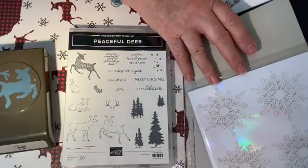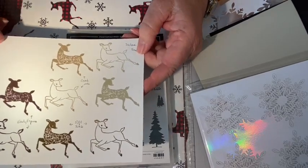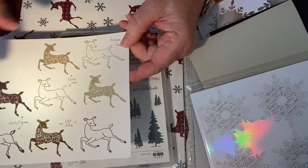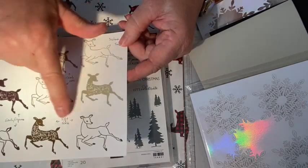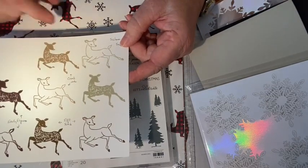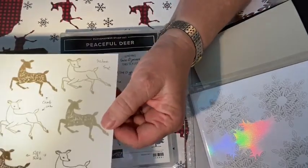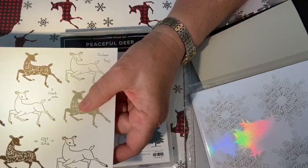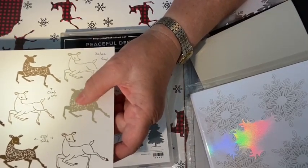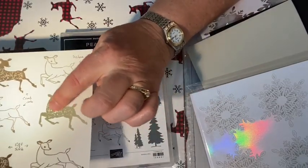So what I did first is I stamped a couple of these deer in different colors to see what I liked. These are deer in Sahara sand, because this paper has some Sahara sand in it, soft suede. I think I like that one the best. This is the deer in crumb cake, and this is the deer in early espresso. I left it a little smushy because I wanted you to see this. These are colors, especially Sahara sand, that I don't use much, so my stamp pads are still really, really juicy. And you can't even read the words on this one.